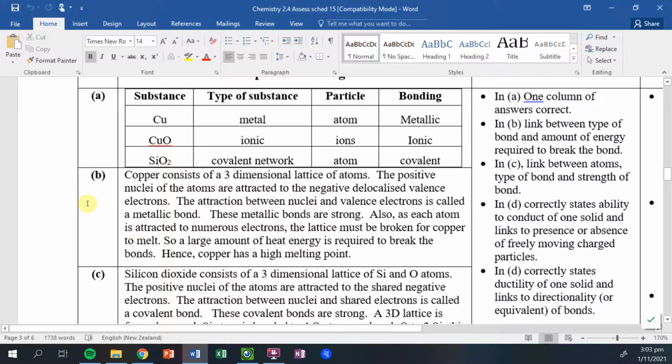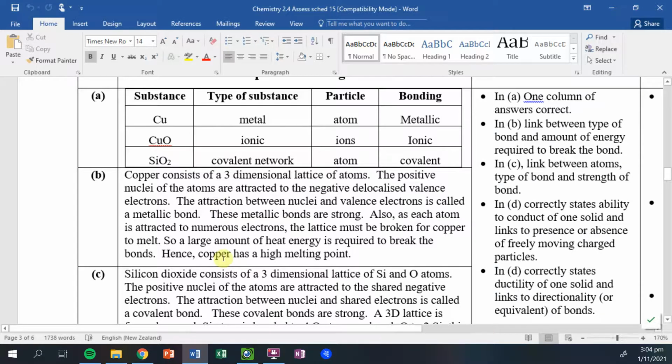Also keep in mind that part of the layering you need to be mindful of is making sure you have talked about the particles and you have talked about the bonds. Both of those should come up in your answer when you're justifying that property that it has. So in this case, we're talking about copper as a three-dimensional lattice of atoms, the positive nuclei with the delocalized electrons, and then you're using that to help justify it. So for example, if we're talking about melting point, you're thinking about the strength of the bond and also how much heat energy is involved in that bond, and therefore the melting point is very high. Make sure you have all three layers when you're doing that answer.